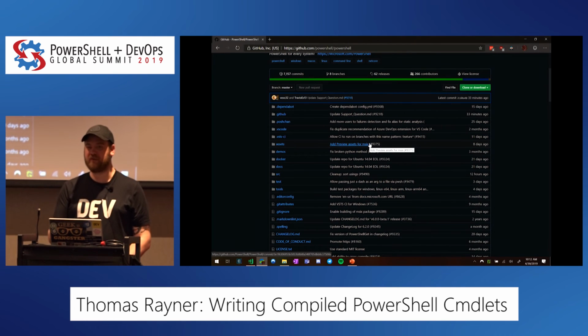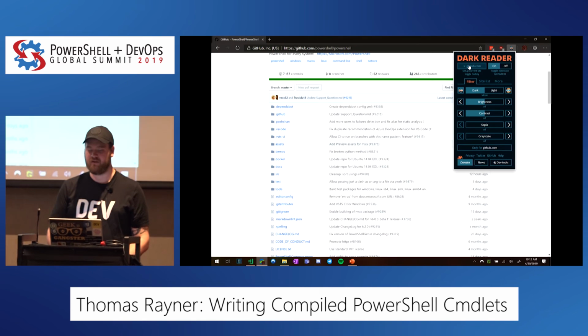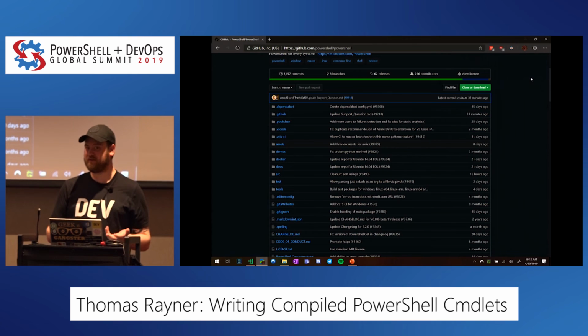I'm using Chrome extensions in Chromium Edge, but I can also use Edge extensions, which is handy if you've used both. And one of the things I'm using is this Dark Reader thing. Look at this, GitHub dark theme. You know how to do that? I don't, so I use the Dark Reader thing, right? I could turn it off, and oh, I hate myself. Or I could turn it back on, and now it takes a crack at making a dark theme.